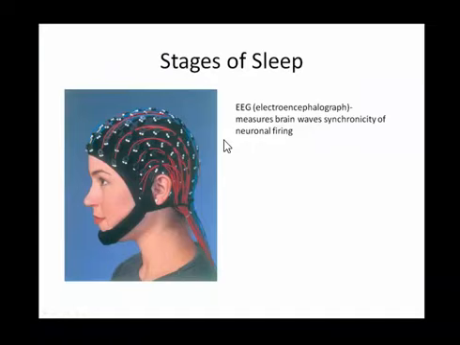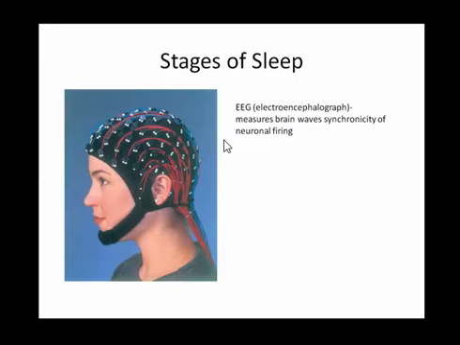The first thing I want to talk about is the different stages of sleep. The way that we test for and know about the different stages of sleep is from using an EEG machine, which is similar to this. As you can see, it's a cap with electrodes on it. Inside the brain, when neurons fire, they have an electrical charge, and by putting these electrodes near the skull, that charge can be read by the electrodes.